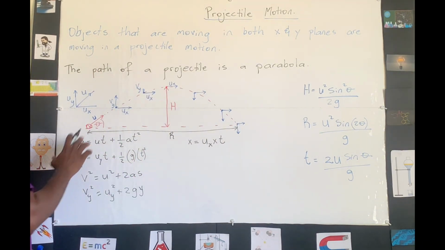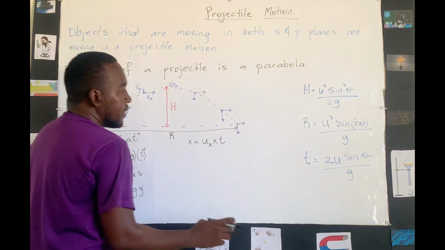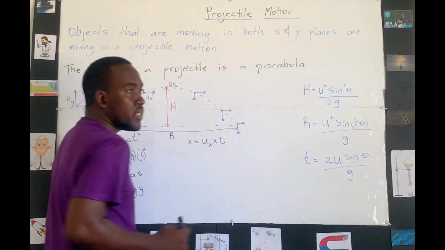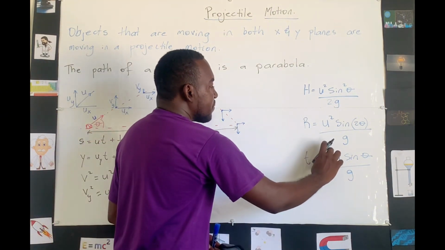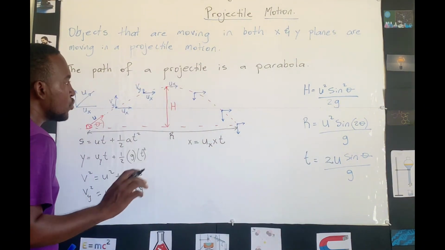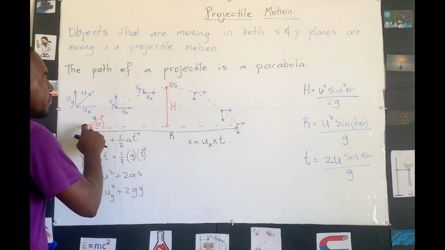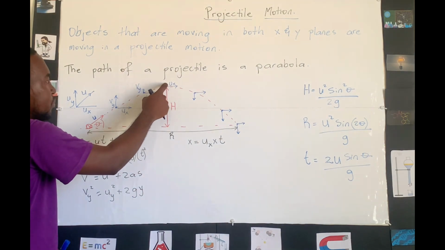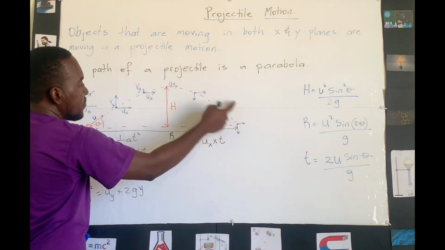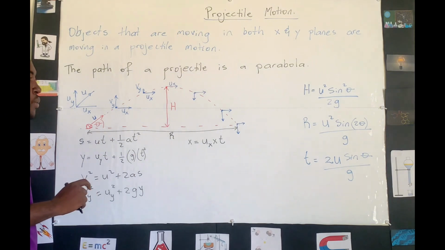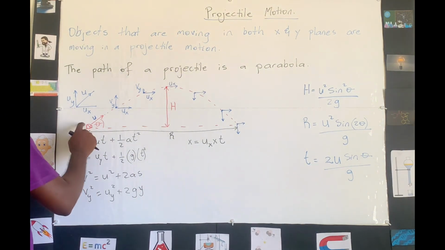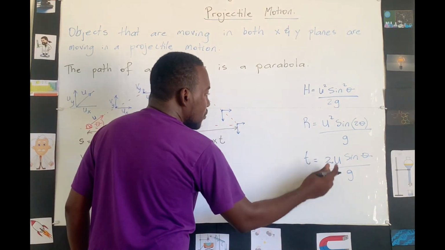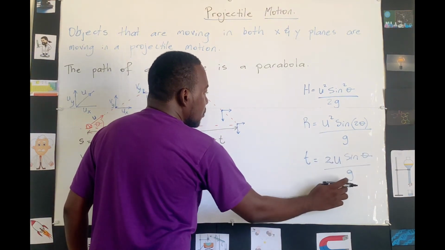And that leads us into the time for a full projectile, which is given by 2u sine theta over g. Now the 2 is there because if we take away the 2, we're given the time to reach the maximum height, which is half of the projectile. So we put the 2 to give us this half plus this half. So therefore, what that tells us is if you want to know the time it takes to reach a half projectile, you just use u sine theta over g.